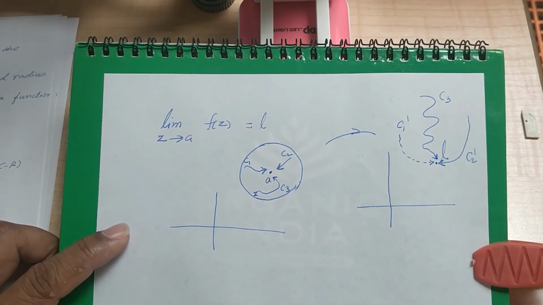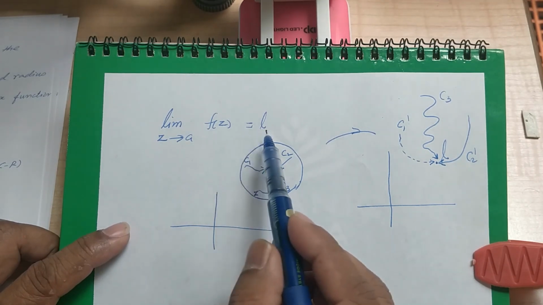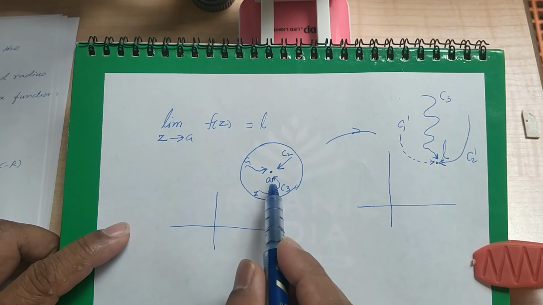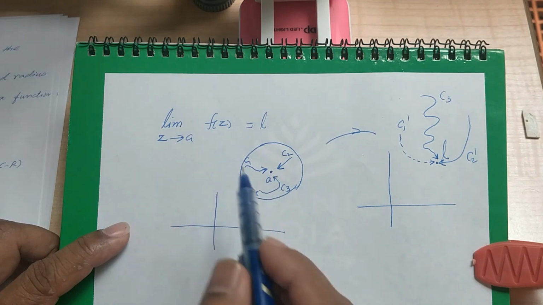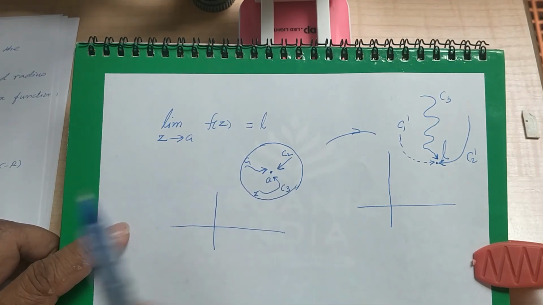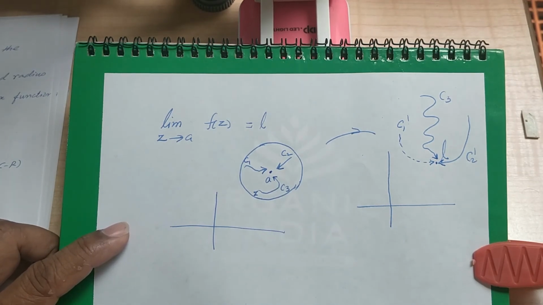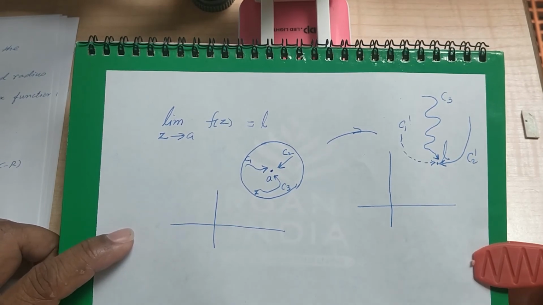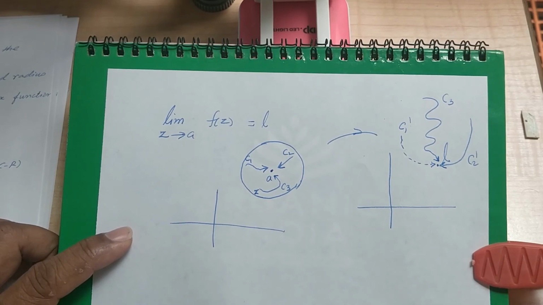In the case of a real variable, you had only two directions of approach, either from the left or the right. But from the geometry of the complex plane, it is clear that there are infinitely many ways of approaching a. If you are saying that a function f has a limit L as z approaches a, the value that f(z) approaches must be the same through all the infinitely many paths, and therefore it is a much more stringent requirement on the function f.